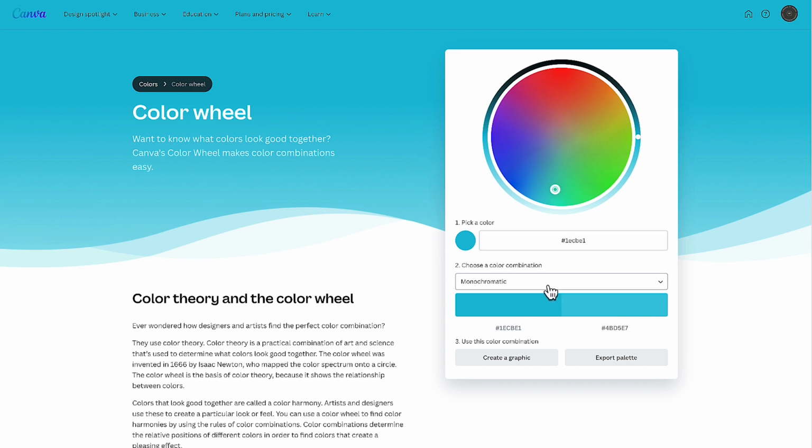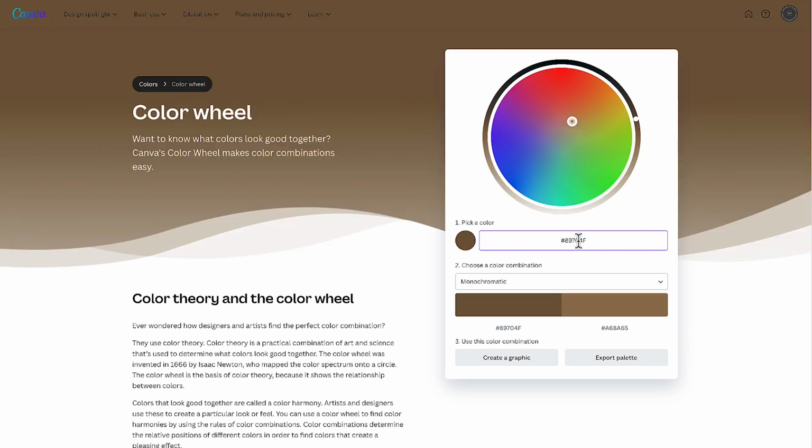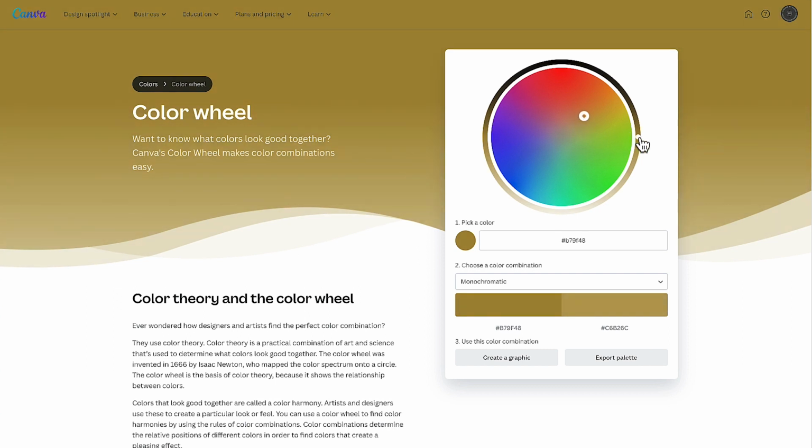So what I'm going to do is paste in the hex value that I just copied for that golden color, which we extracted from my brand board or mood board. And then what I'm going to do is just use this little circle that's on the color wheel and this slider, which has this white handle here that you can drag up and down. And I'm going to adjust those until it's more of a color that is in line with what I want. So I want something a little golden and a little brighter. And there you go. So this color on the left is the color that I want to use as the basis for my color palette.